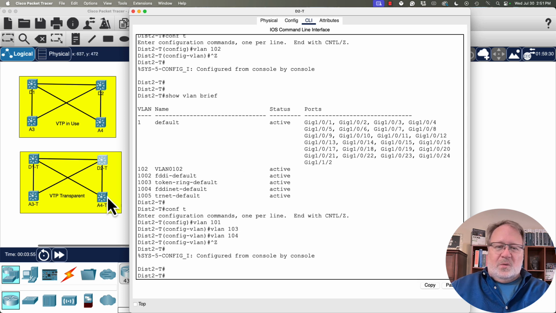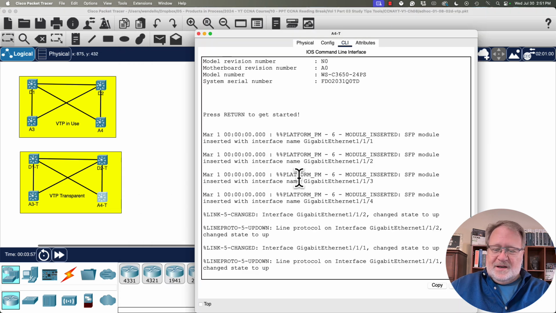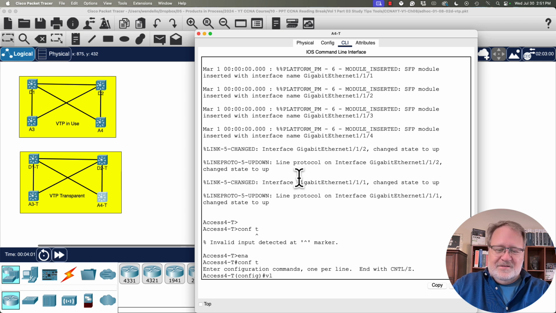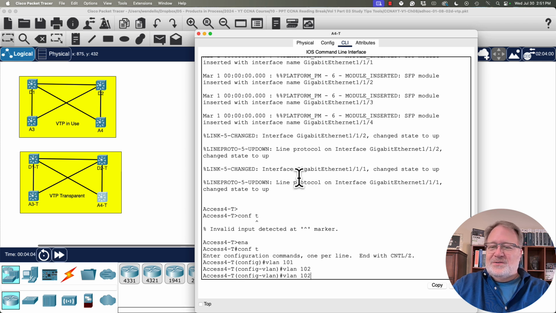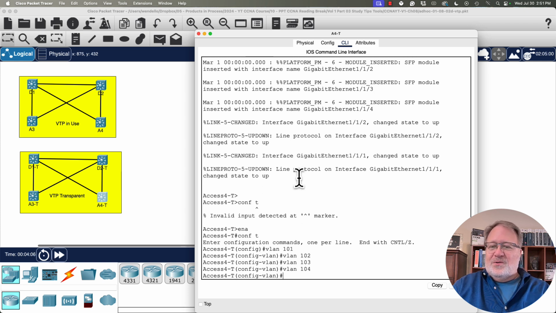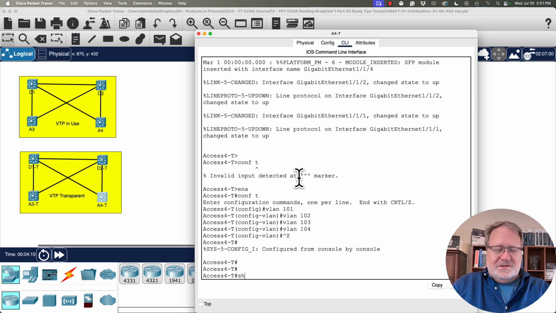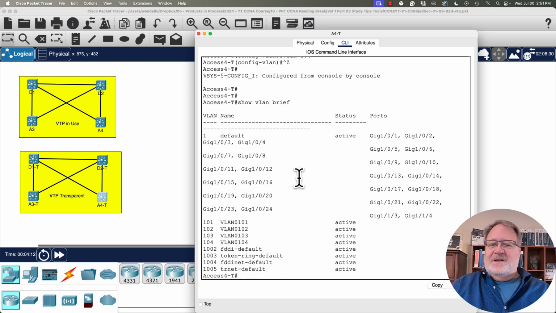And then A4 was one that we hadn't done anything with yet, right? So config T, VLAN 101, 102, 103, 104. And now if we were to go around to each of the switches, show VLAN brief, we'll show all 4 of those VLANs.